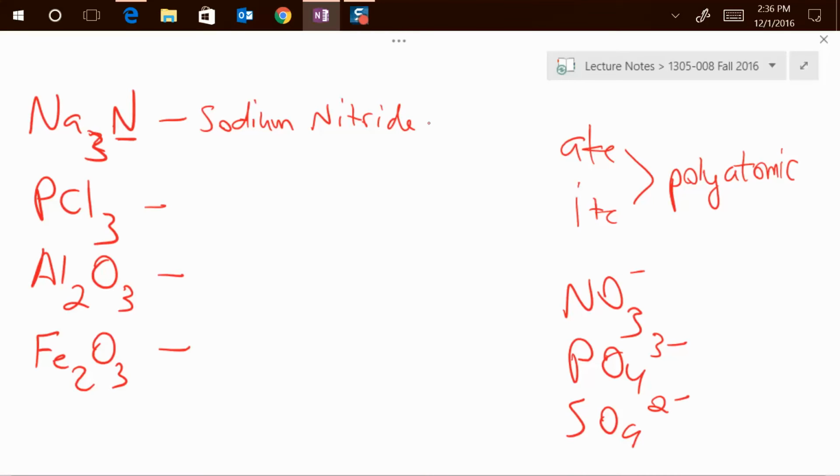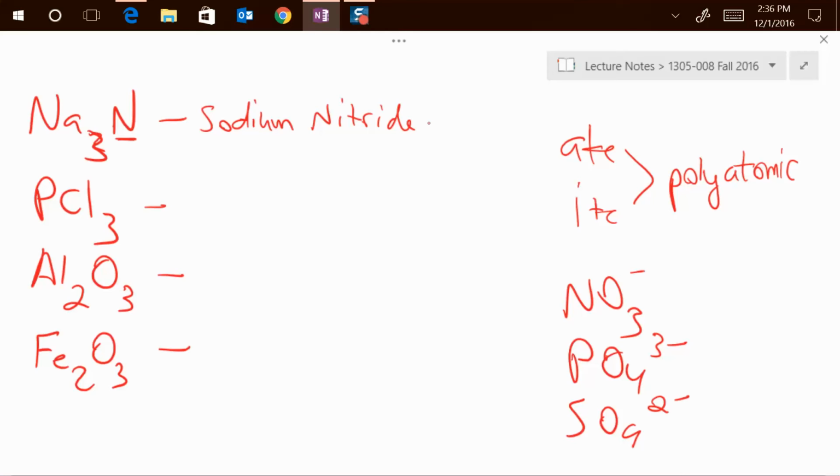Because it's ionic. Ionic compounds are named differently than covalent compounds. Ionic compounds are named without prefixes because I can determine the formula from the charges. You don't have to tell me how many I have. But in a covalent compound, you have to tell me how much there is of everything in order for me to know what the formula is. Ionic, no prefixes. Covalent, use prefixes.